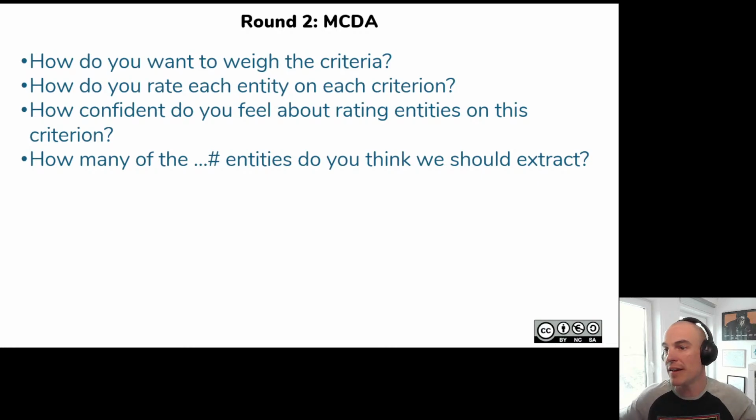Because of course one of the rating things could be whether it is important for virtualization, so whether extracting some entity, whether it's important to have that information to know whether an application can run in a virtualized environment. Most people who are not involved in IT don't know what virtualization is. That's completely fine, but they will still have to rate this dimension, so they can indicate, I'm not confident on rating this because I have no idea what virtualization is.